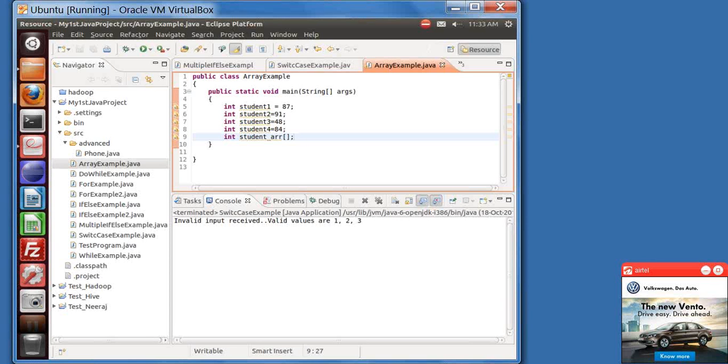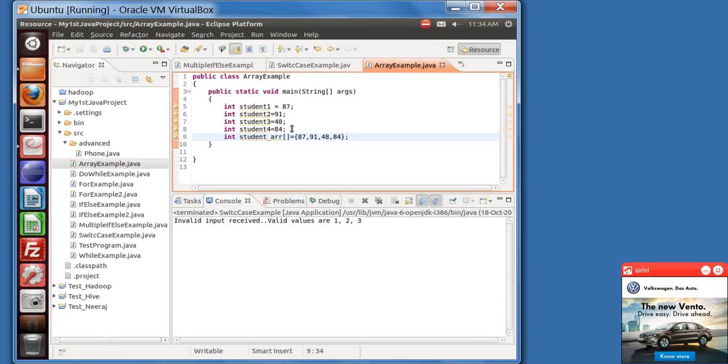But I have declared the student array, and if you want to assign values, then what you can do is equal to, curly bracket start and curly bracket closed. Now I will give different values separated by comma. Let's take the above values, same values, 87, comma, 91, comma, 48, comma, 84. Okay, I think I pressed dot instead of comma.